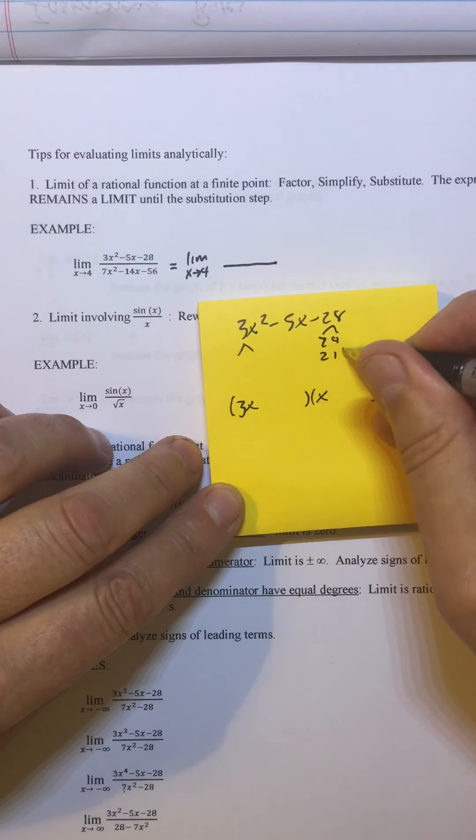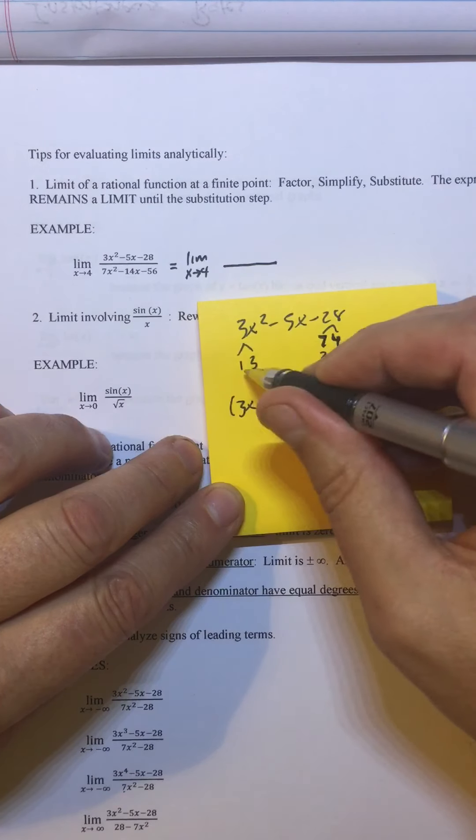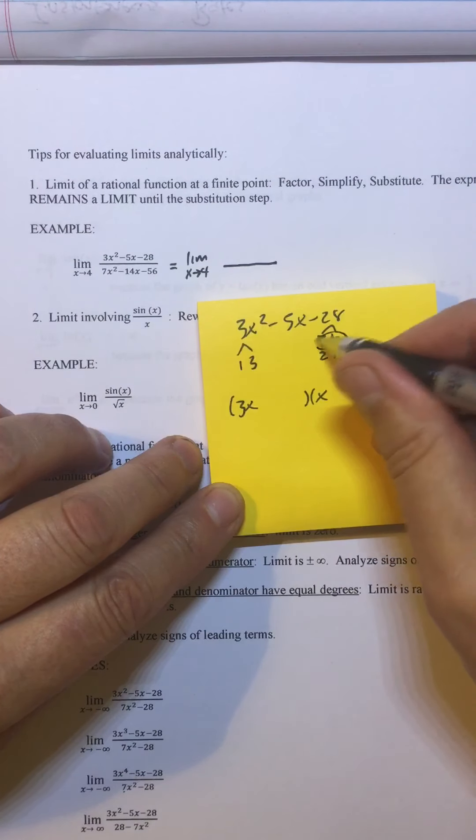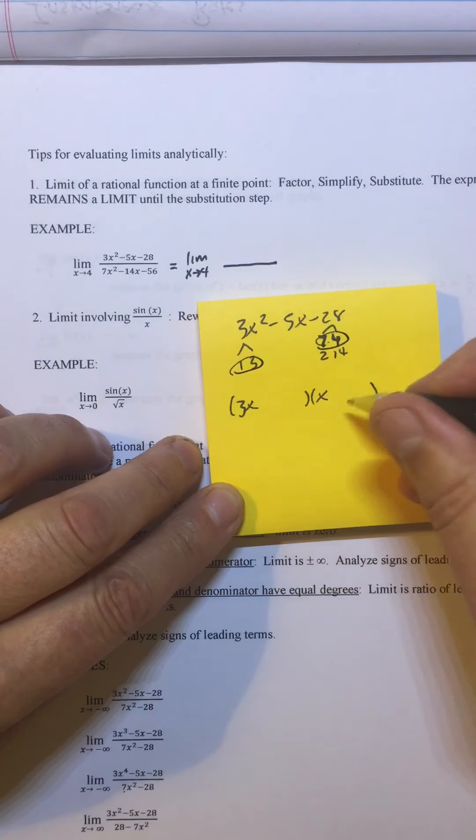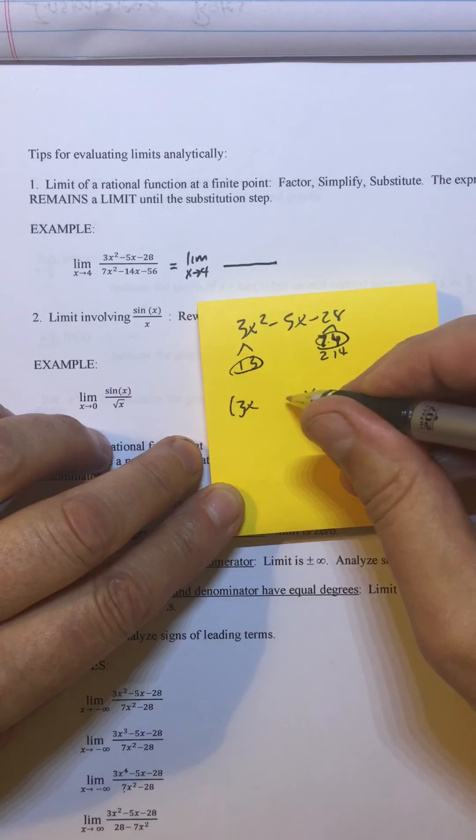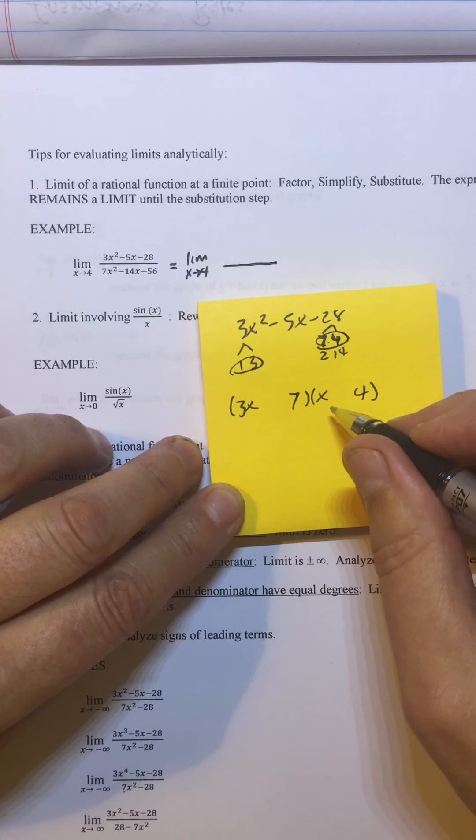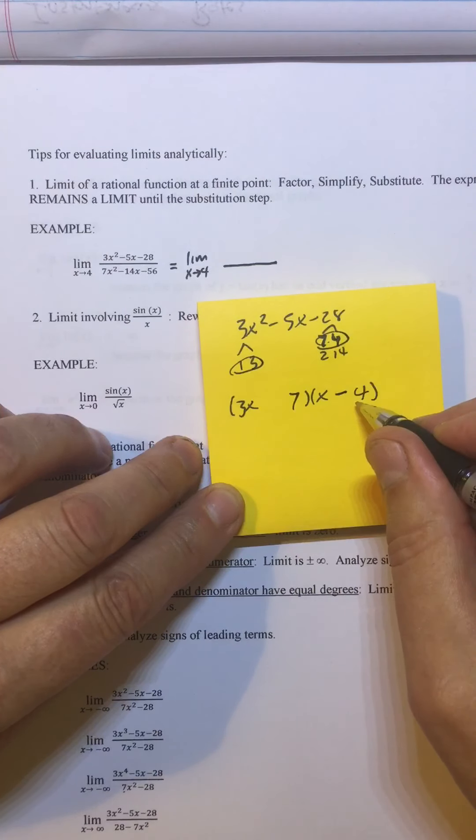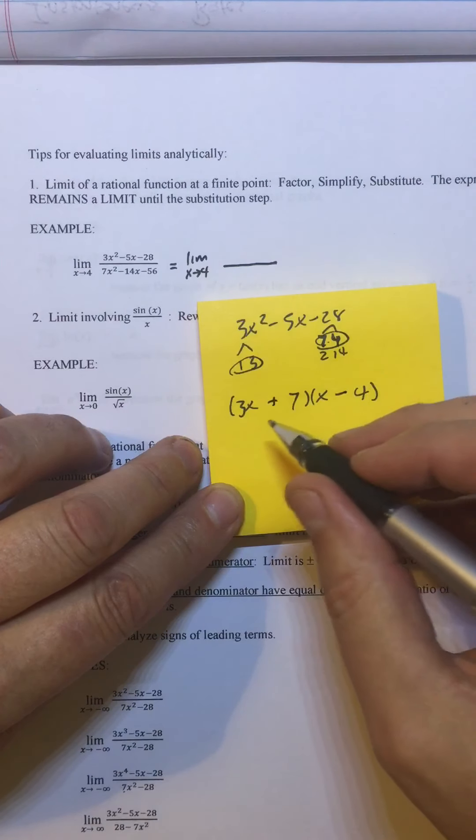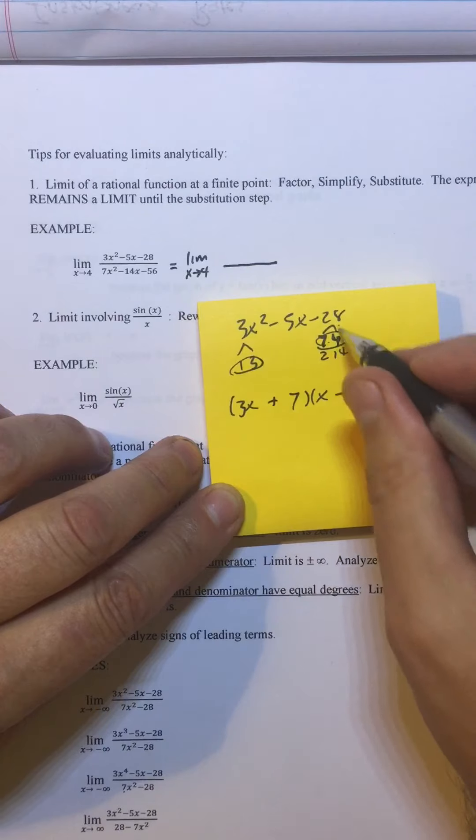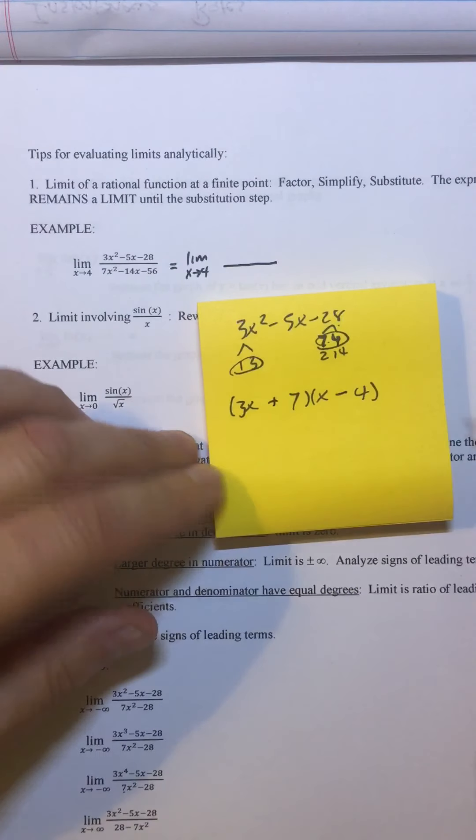I know it's going to be 3x and x. 28 can be 7 and 4. It can be 2 and 14. It can be 1 and 28, but I'm doubting that. I'm looking at the 7 and the 4. 3 is 1 and 3. 21 minus 4. That's not going to work. 12 minus 7 is 5. So that's it. It's the 7 and the 4 and the 1 and the 3. I want the 4 to go against the 3. So 4 and then 7. So then I'll have 12 and 7. I want my result to be negative. So I want the larger, the 3x times negative 4 to be negative and then positive there. That's how I factor, just so you know, by the way.